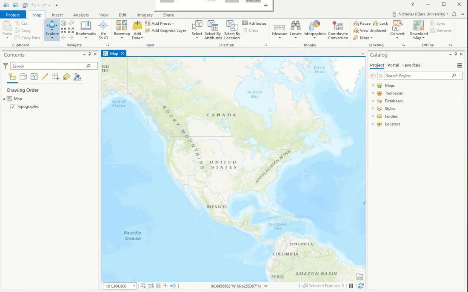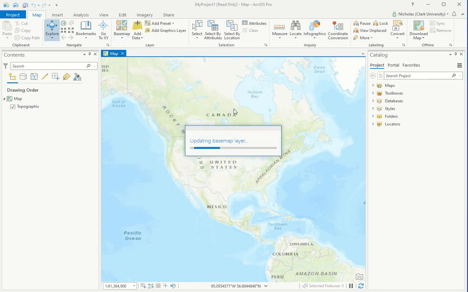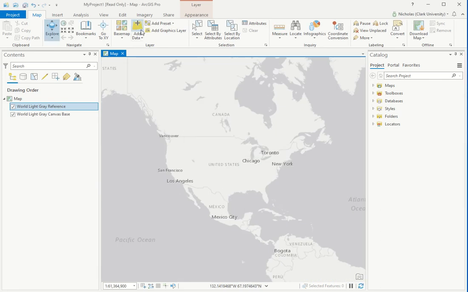Now in ArcGIS Pro, the steps that you'll take are a little bit different, but it's essentially the same process. Some of it's a little bit easier. The first thing is that a base map is going to be preloaded. It's this topographic option. So you don't have Add Base Map, you just have a Base Map button. If you drop down that arrow, you can choose a different one, light gray canvas. Now it's going to update, and here we are.